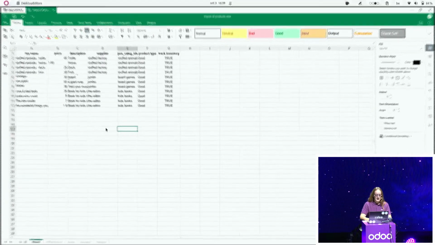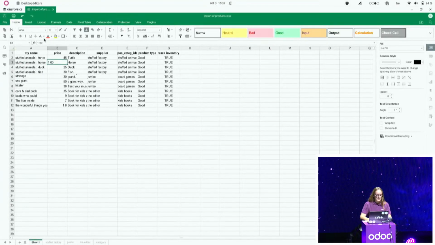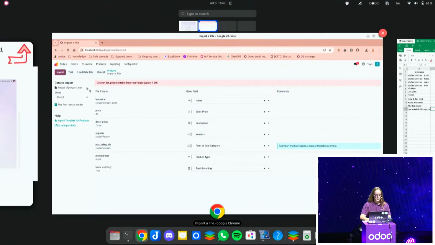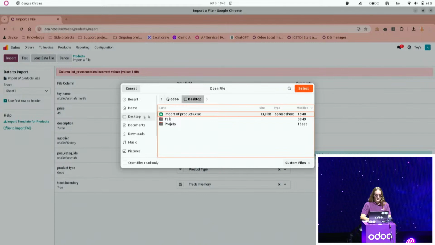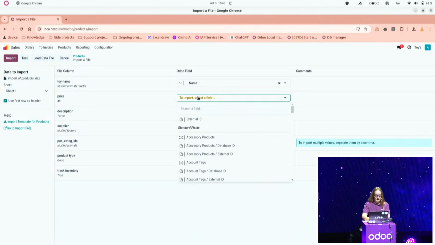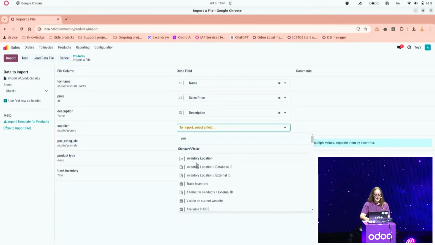So let's go to the file. And of course, we have some prices that are not good because there is a space in them. And it will also correct this one, which should be 18 and not a date. Okay, let's go. We'll save again and go back to Odoo, reload our file, and relaunch a test for this import, vendor, and that's it.